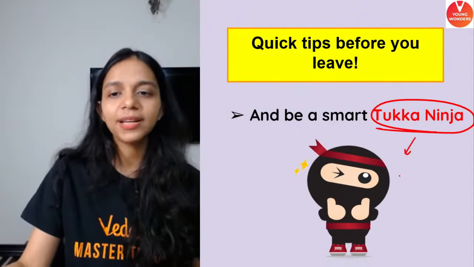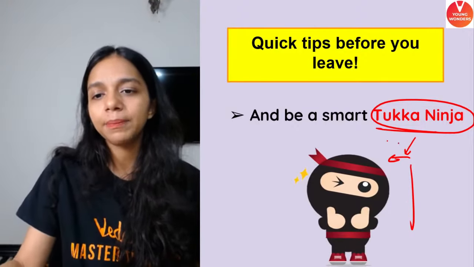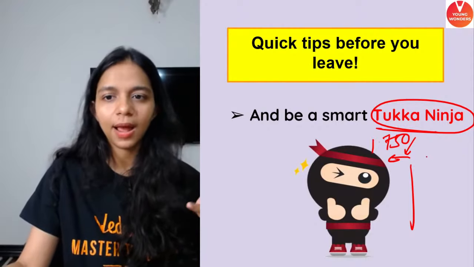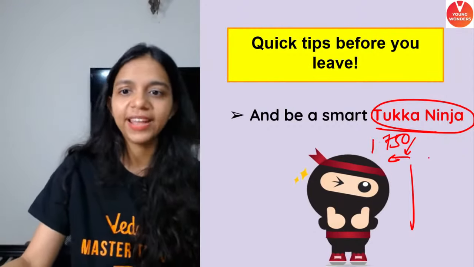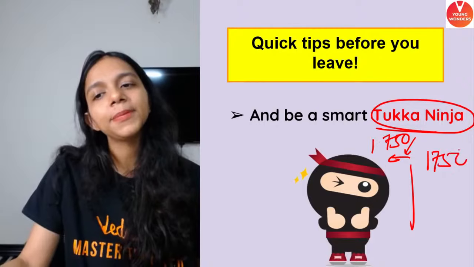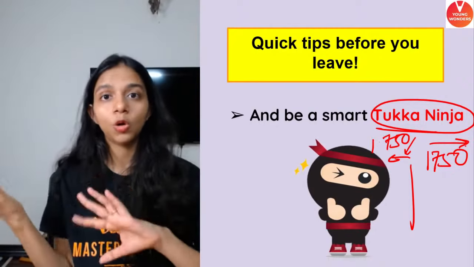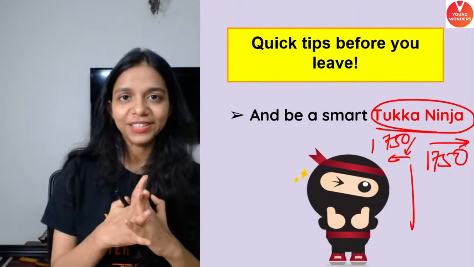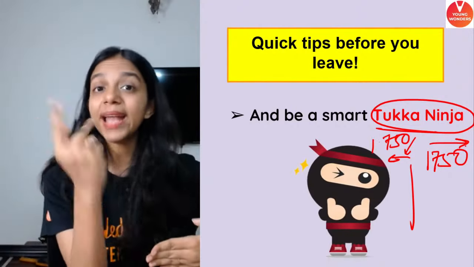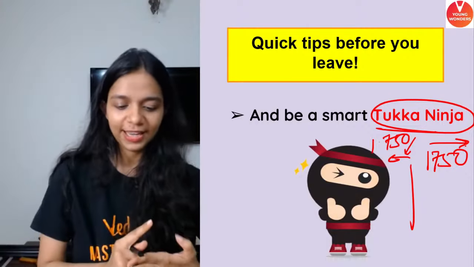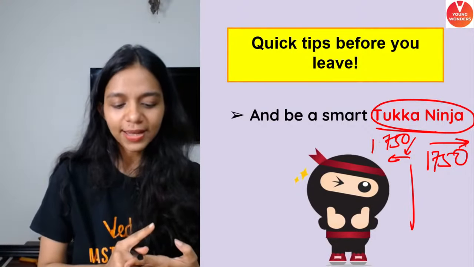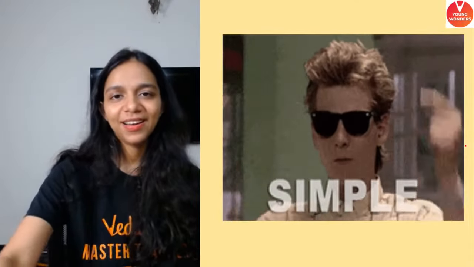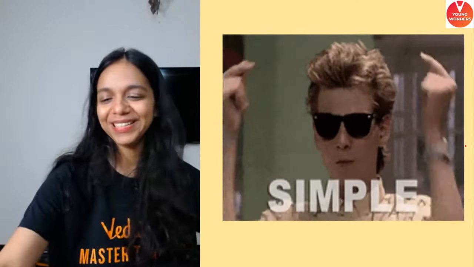You don't remember the dates. Remember anything that comes before 1750s, early 1700s, early 18th century. Anything that comes after 1750 can be called late 1700s or late 18th century. So you can always use that if you have forgotten the date. Okay, got it? Easy? All right, simple.